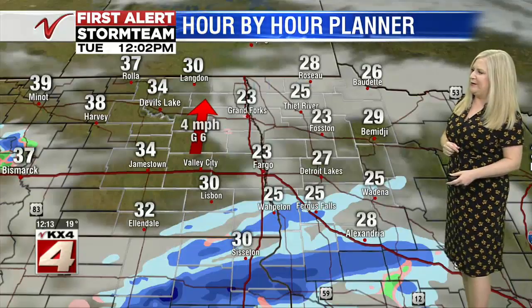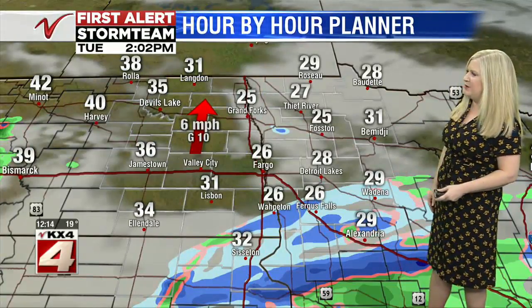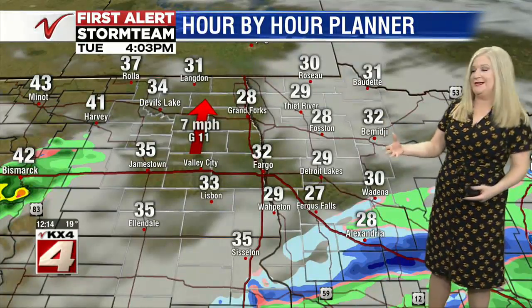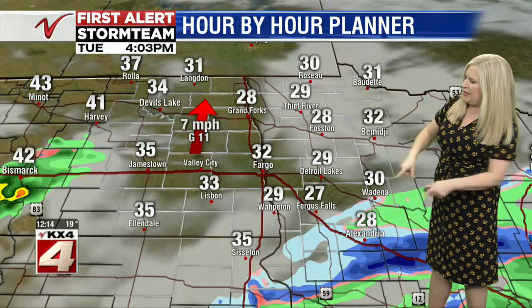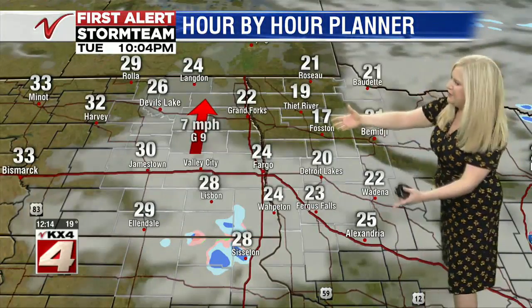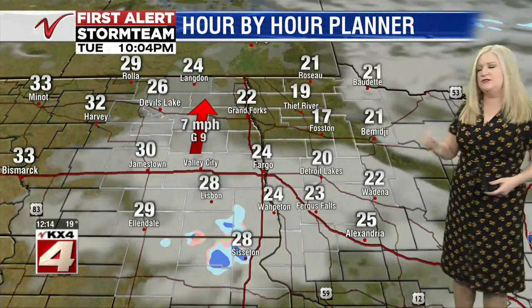So here's your hour-by-hour planner. We'll continue to warm things up. We'll see that chance for snow continue on in the southern valley, maybe a little drizzle mixed in too as those temperatures rise. And as we move into the afternoon, we'll see more places get into those low to mid 30s in the west and in the south, other places in the upper 20s to some low 30s. That area of rain and snow moves on to the east, and then of course we're keeping our eyes out for that chance for some snow over toward the James River Valley yet again, and then this will be pressing eastward, trying to hold together, likely weakening as it moves into eastern parts of the state into the evening hours tonight, but something to watch out for.